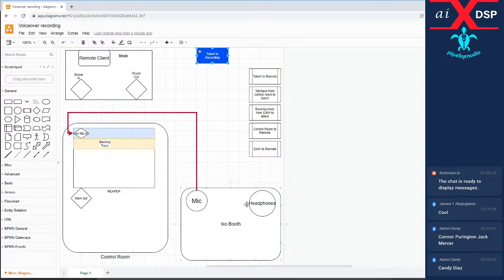So this has to just go to the headphones, and it has to just go to me. I'm going to make a little circle for me. Control room monitor. That's what I hear in here.